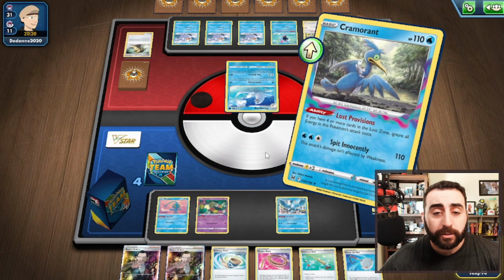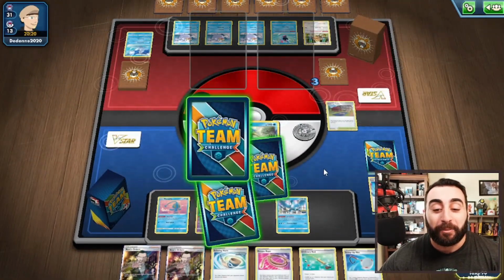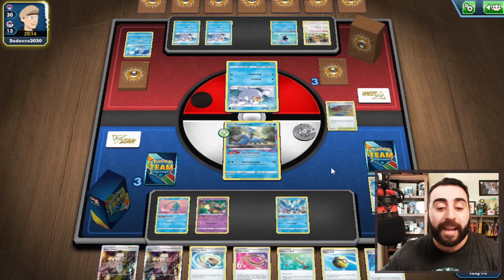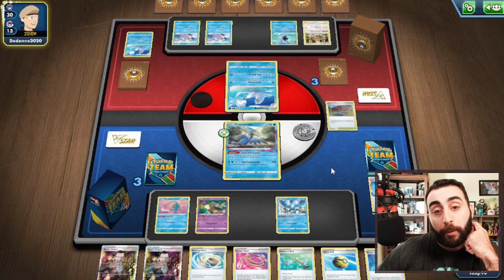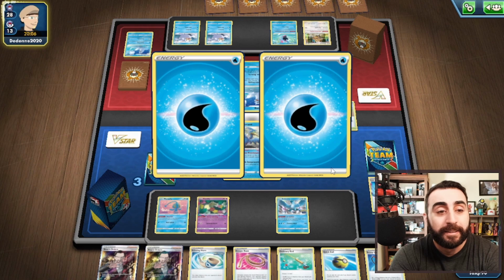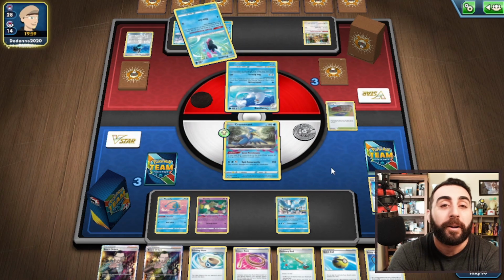And we'll just keep attacking. And it's whoever misses an attack wins. Or I guess loses. That Quick Ball is pretty nice. And we can guarantee get ourselves a Cramorant next turn. Our opponent has quite a large hand. Ah, boy. So, they have the bucket.